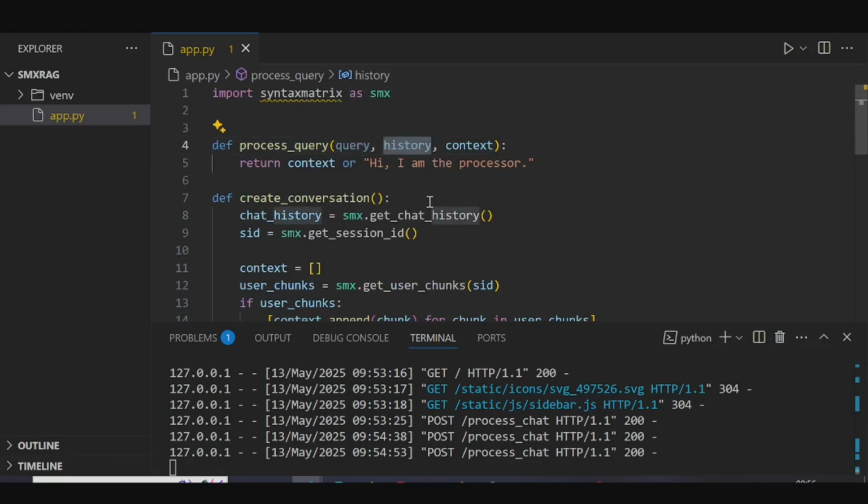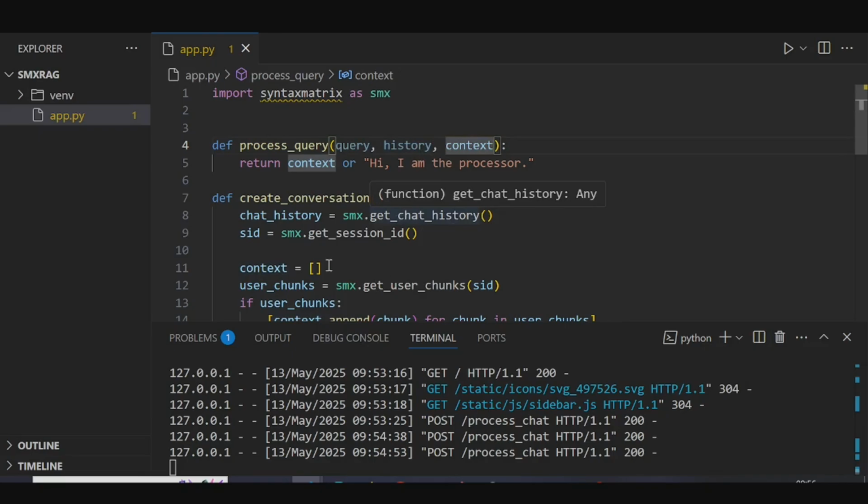The history, so that you keep the context in line with the memory of what it had said before, so that if you go back and ask something that you asked before, it should be aware of what it had responded before, so that it doesn't look boring. And then the context is from where it should fetch knowledge to generate the answer. This is what the context is all about.